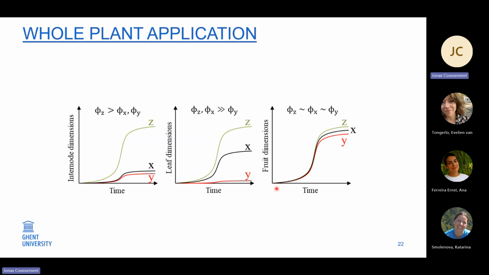And so, like I said earlier, if you have different plant organs, like an internode, you will have this extensibility in the z-axis that is much higher than in the radial directions. And then basically, even if you start from a square object, just the water flowing in will have an elongating effect. And so for a leaf, it's 3 different components. And for a seed, or a fruit like a tomato, they are basically all the same.